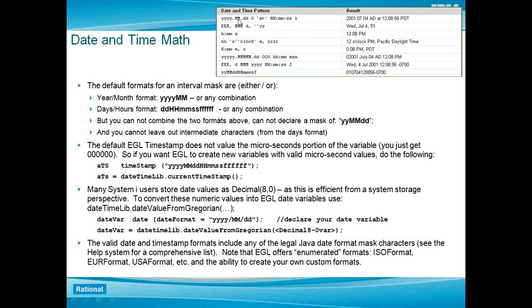In the first we have YYYY, year, dot, MM, and dot DD, and in the same way we have specified some other values. So these are the built-in or available patterns given, but you can create your own custom patterns. How to create your custom patterns?